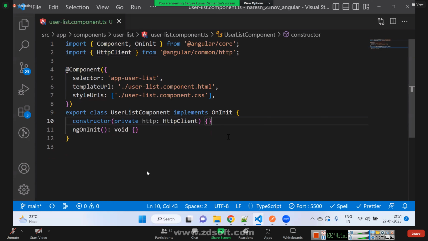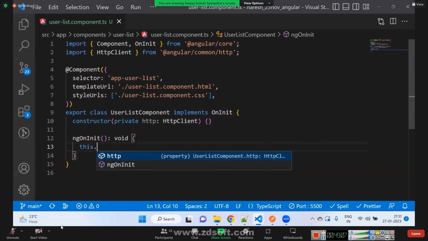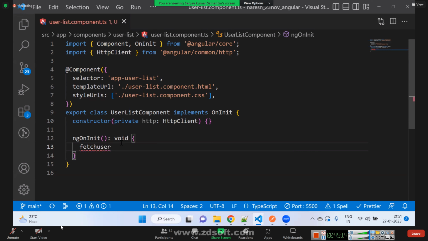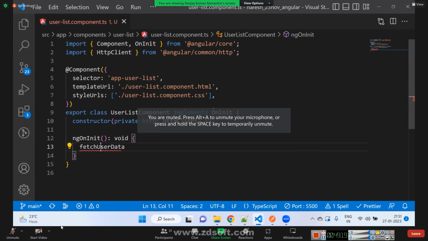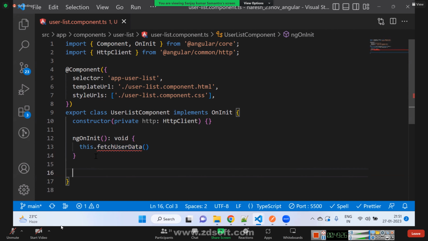So to fetch the data from URL, what is the best lifecycle method? The best lifecycle method is ngOnInit. In ngOnInit, I will call a function, fetchUserData. This fetchUserData is a function.